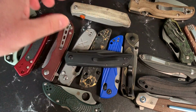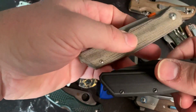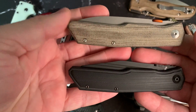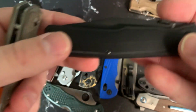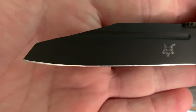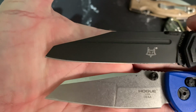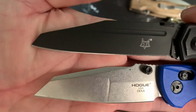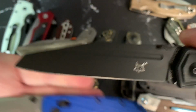Got a few designs on the table by Bob Terzuola. Well, let's see, two at least. These are basically variations of the same thing. This is from Fox, Italy. It's a Bob Terzuola designed knife. This one's in G10, and the blade shape is a little different. It's a reverse tanto, I suppose you could call this. It's not that different in shape from what Hogue is calling a Wharncliffe, but I wouldn't call this a Wharncliffe. Kind of a similar shape to the Benchmade 940 Osborne. There's not too many things you can compare this to because it's got kind of an odd shape to it.